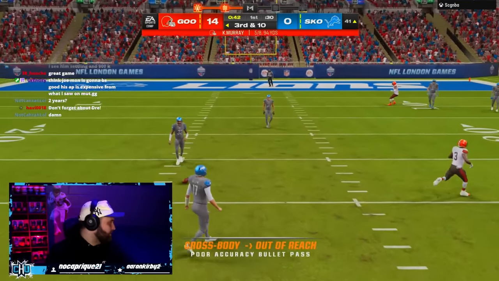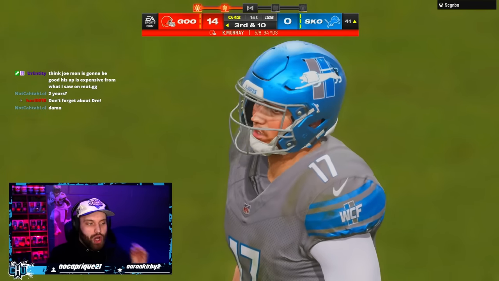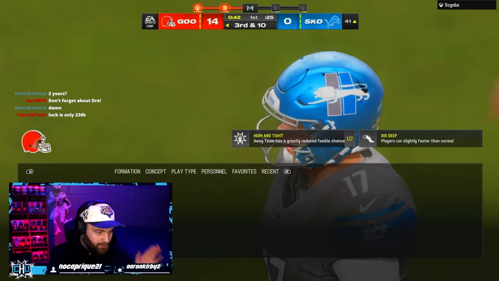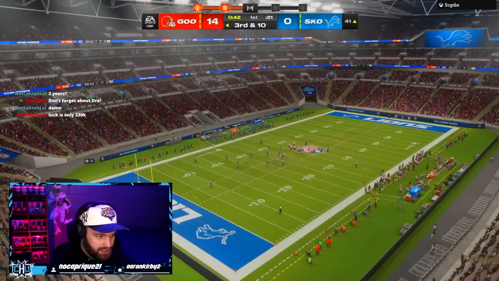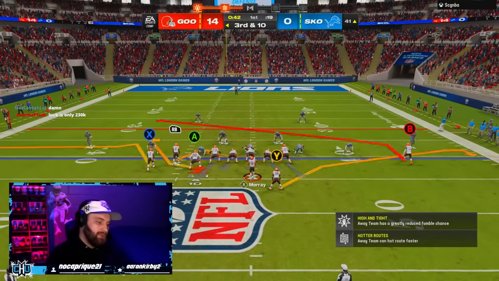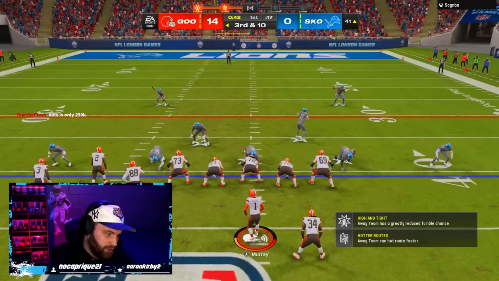Oh, he's missing every throw. I know I can. See, the thing is I know that's an easy throw if I stop. I know it is. But for gameplay purposes and just trying out cards, I am trying to force throw on the runs. I'm going to be honest, boys. I never check the throw on the run stat. I never do. Is it bad on him?